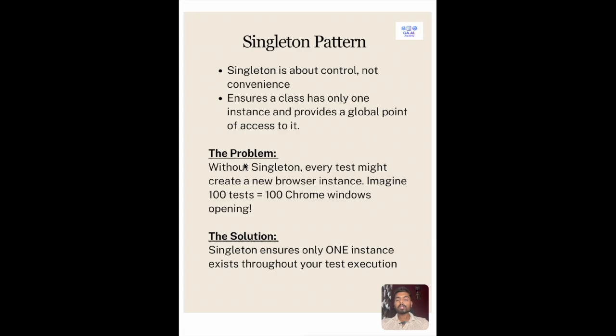See, in this problem I've shown, without singleton, every test might create a new browser instance. Imagine if we have hundreds of tests and all of those creating new browser windows, that would lead to performance issues. So the only solution for this would be singleton, which ensures only one browser instance is created and the same instance is used for the execution of 100 test cases.